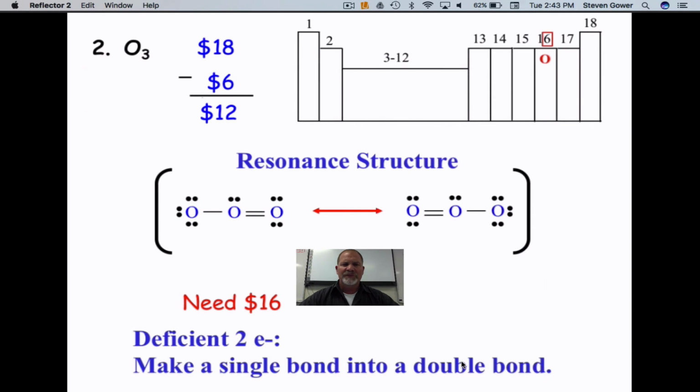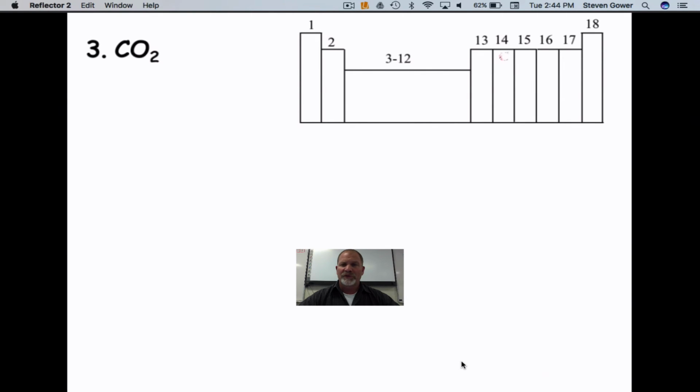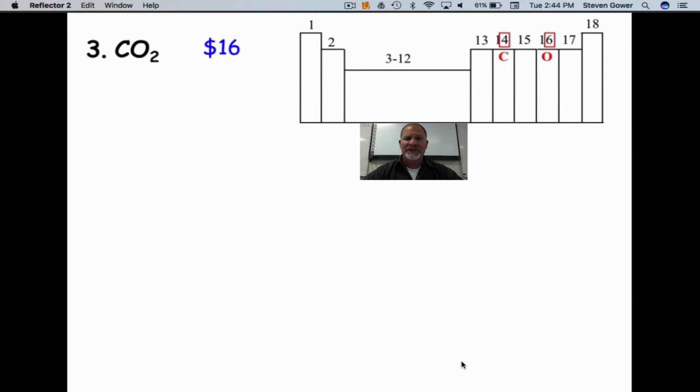The next one we ran into is carbon dioxide. Again, step 1 total. So carbon is in group 14, gives me 4. I have 2 oxygens though, they're group 16, so that gives me a total of 12. So I actually have 16 to work with. Who goes central? Carbon. And then I connect my oxygens on the outside. There's my skeleton. So for my central skeleton, I just spent 4. I have 12 remaining.